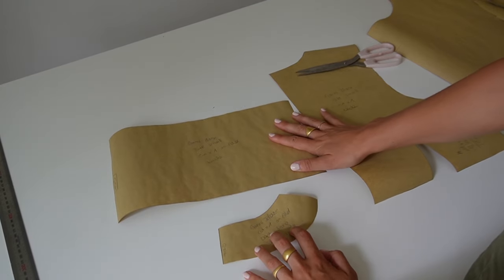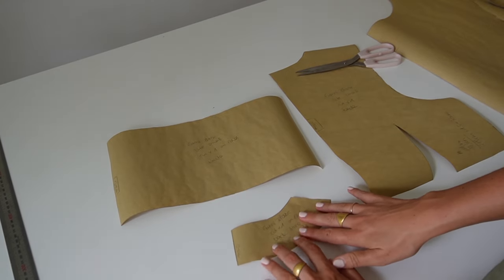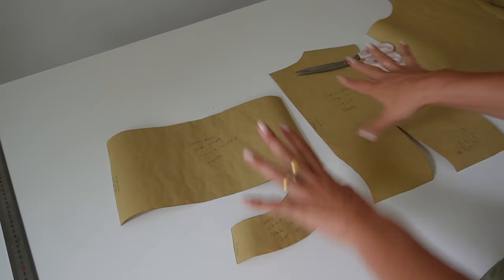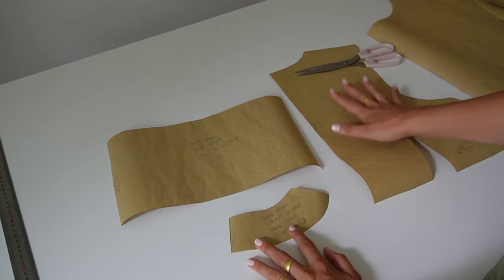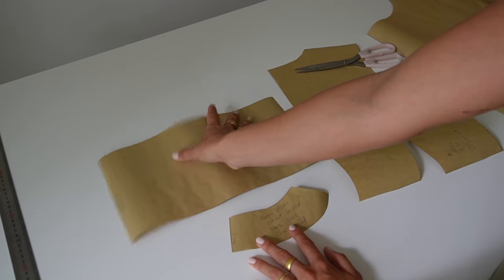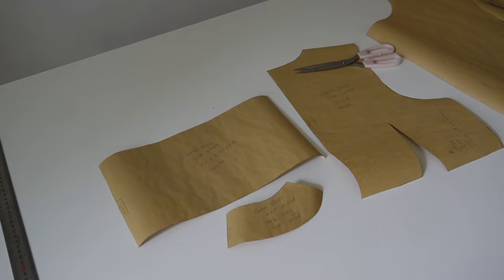So here we have our back pieces now. Here is the lining. You can just use the same one from the Alicia blouse for the back lining. I just traced mine out again so I can have all my sewing pattern pieces for the Ganni blouse together. So we have the back piece, then the part that we're gonna gather together to attach down here, and then we have the lining for the back.